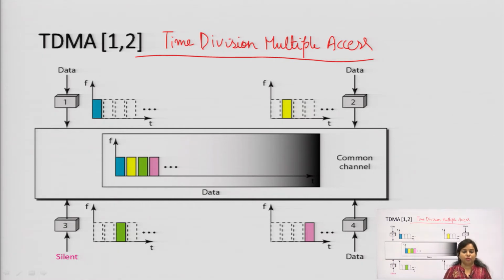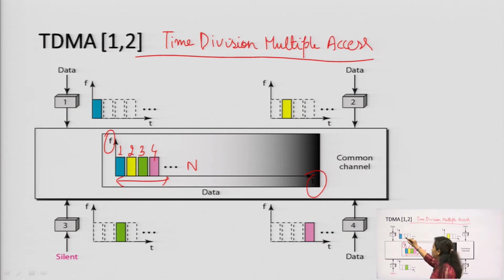More than that they cannot transmit their data. After 15 minutes, or after 1 hour, if the first user has any data left for transmission, then they can transmit in the next cycle. So, this is how time has been divided among different users. You can see that this is the frequency axis, this is the time axis, and in this case we have equally divided the time among n number of users. So, this is for the first user, this is for the second user, this is for the third, and this is for the fourth user, and this can be extended to n number of users. So, n number of users can use a common channel.